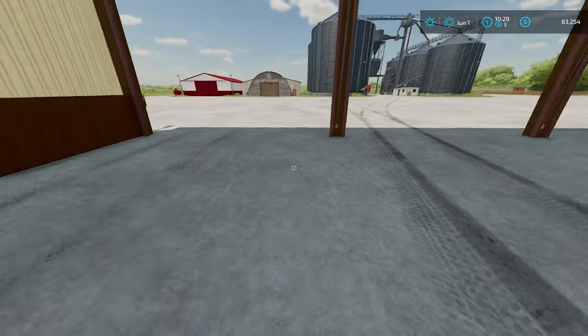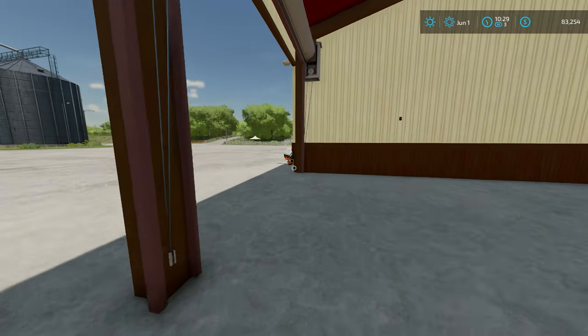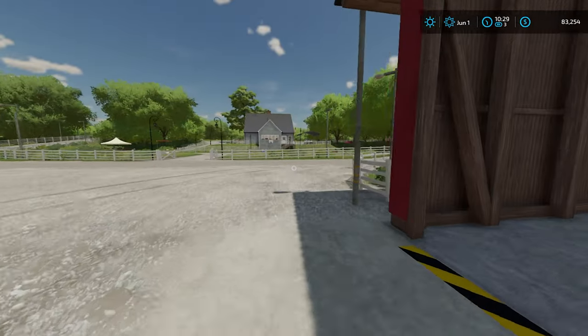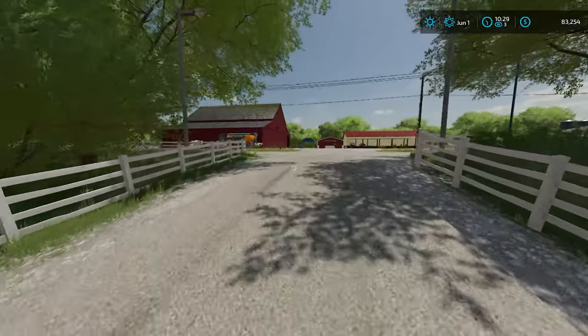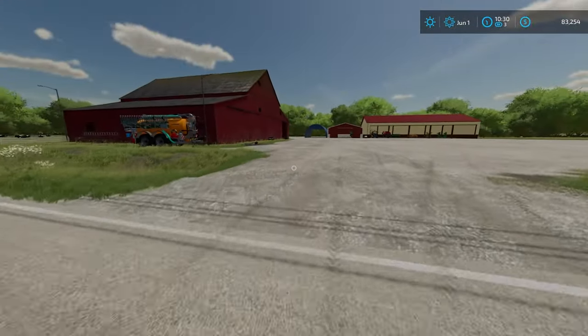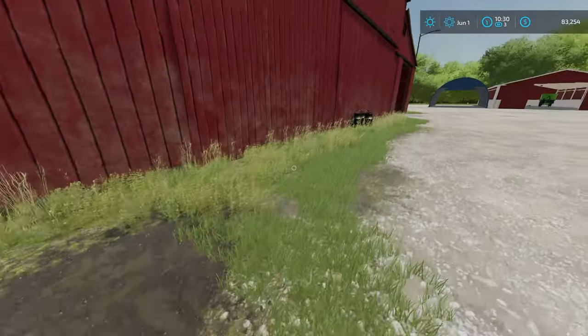All right. Yeah, let's go up real quick up to the cattle barn, and we'll kind of take a look. We'll see what things are looking like. We'll bust out the PDF and give it a good look-see as well. But yeah, then the only other thing we've got going on is harvesting that grass field over there. I'm really excited to see how many bales we're going to get out of that bad boy.